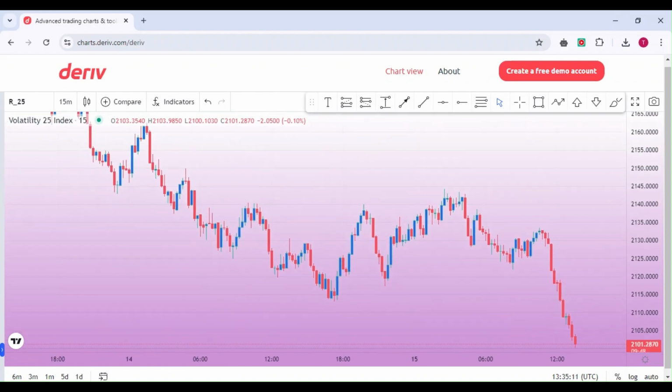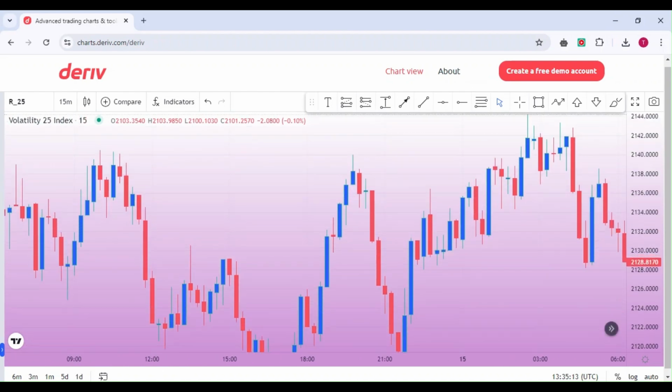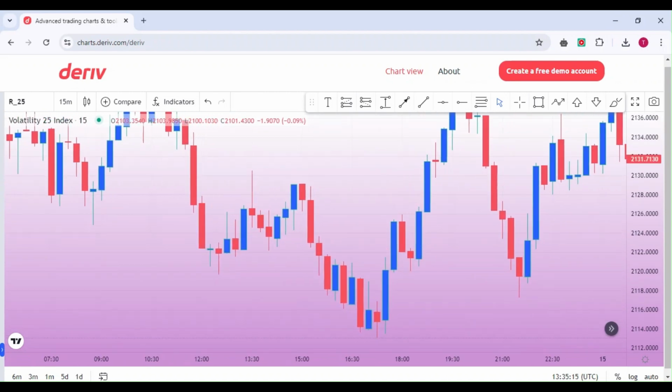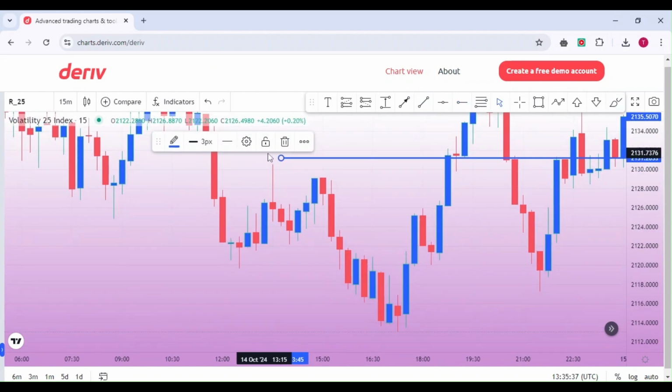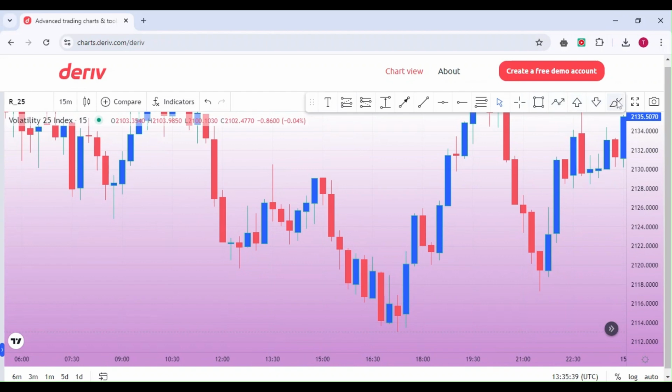So what will you be checking on this 15 minutes analysis? Number one, at the 15-minute time frame, you will look for a liquidity sweep that has closed with a wick, not a candlestick body close. So what do I mean with that? You will check for a wick like this one. Let me pick this one.